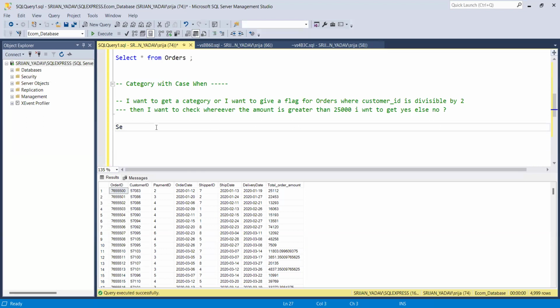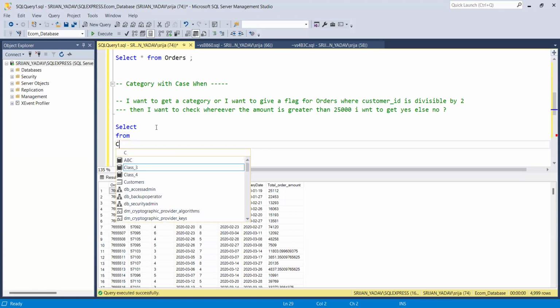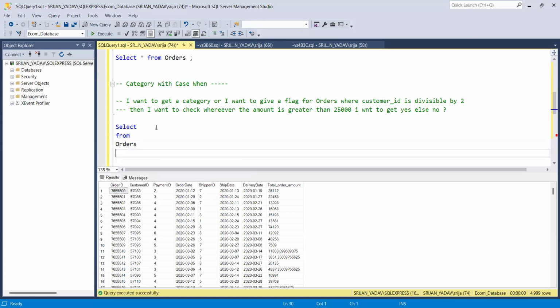So first of all, we have to only look for the people where the ID is divisible by 2. So I will write select from. I will go down. I will write customers like orders table, and I will drop my where condition where customer ID modulus 2 is equal to 0.